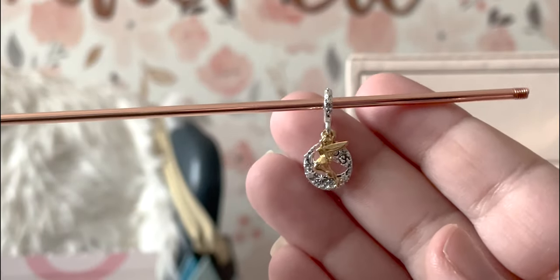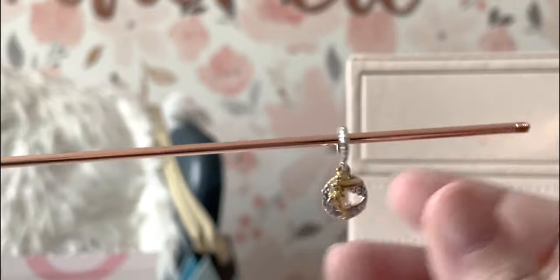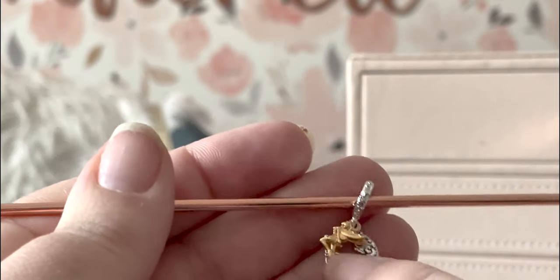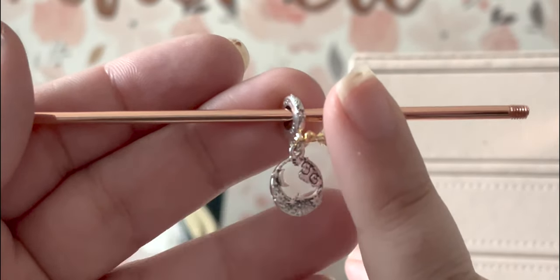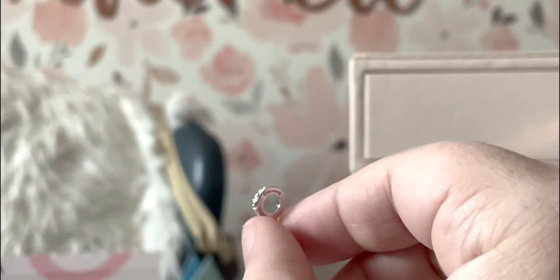All right, so the second charm I picked up is the other Tinkerbell charm. The third charm, if you haven't seen it, is a ship, the Peter Pan ship. So this one also has a crazy amount of details, but it has Tinkerbell in the shine-plated gold, which you guys know I'm not a huge fan of gold. I only have the one bracelet with gold on it. But this charm fits on that bracelet, so there you go. Here's the back layer. It's got the clouds and the moon and the stars. She's going through the night sky. Oh, that's so cute. All right, let's look at the sides. Pandora, S925 ALE, and Disney. Love it. Let's look at the back.